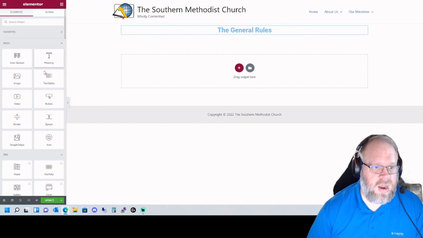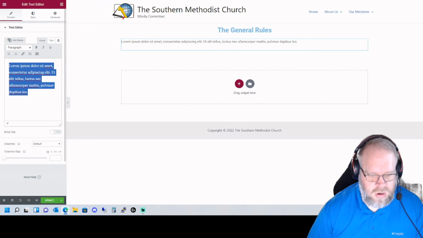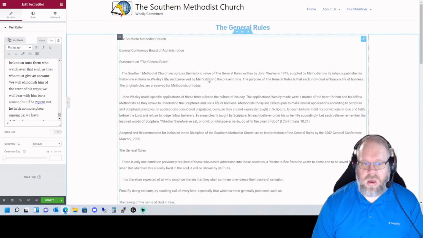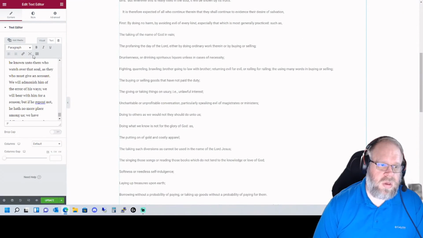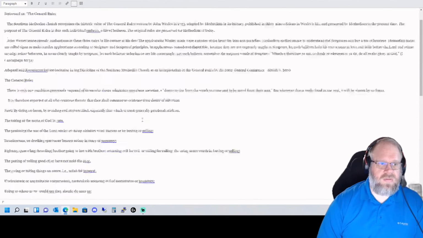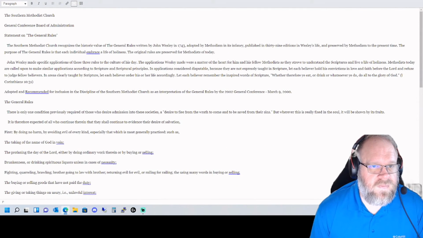So we're going to add a text editor right here. Boom. Got our text editor. Going to throw it here. You're like, oh man, that is just a ton of text. How do you edit it all right here? Well, you don't. Let's make it full screen. That way we can edit everything just the way we want it.